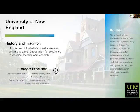Since then, obviously, the university has grown. In the 1950s, we became an independent entity on our own, so a self-standing university. We now offer much more than just the original agriculture course that we offered back then. So now we offer something over like 200 various subject areas to students. And we are also now known in Australia as more or less the leading university in terms of online education. We have won a number of awards to that effect over the years.